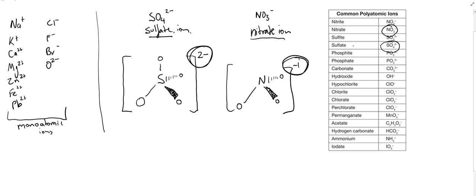That's all. Yes, we have to look at the table and write what they are into the formula, and I'll show you that in the next video. But we only care about the charges. Don't get too worried about structures or these complicated things. There's a lot of numbers here, and we'll talk about that in future videos. But the most important thing with polyatomic ions is that you realize they're just like the simple ions, but they've got more atoms connected to them. The charge is what matters. Hopefully that's helpful.